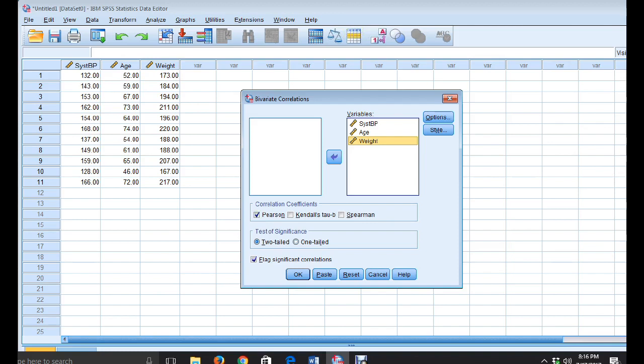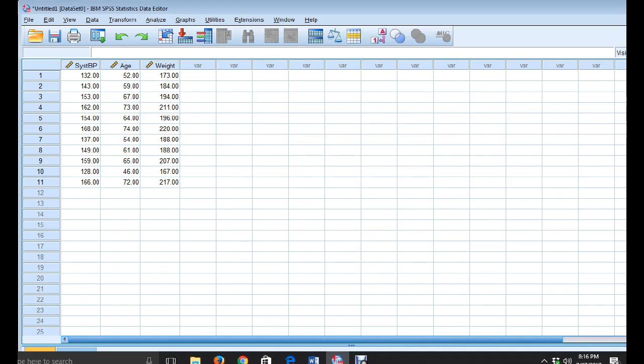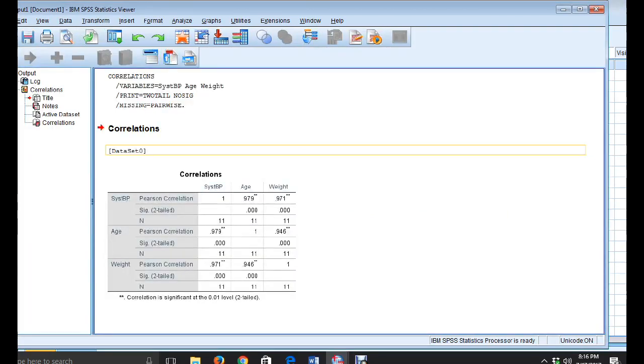So you can look at the options, you can set some of these other things, but we're really only interested in this Pearson correlation coefficient. So I have everything set, and I'm just going to press OK. Now, in the output window, you get this correlation table over here. And what it's showing you is each of the 3 variables and then each of the 3 variables over here. We don't really need to worry for now about the significance level or the n. We're just looking at the Pearson correlation.